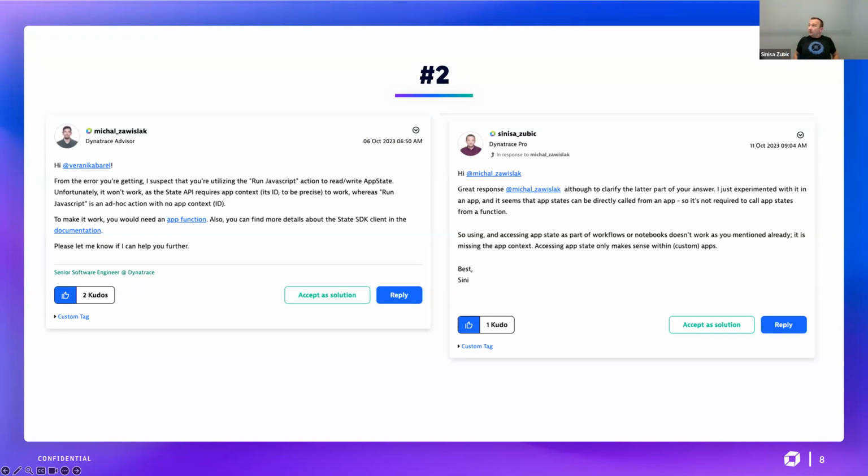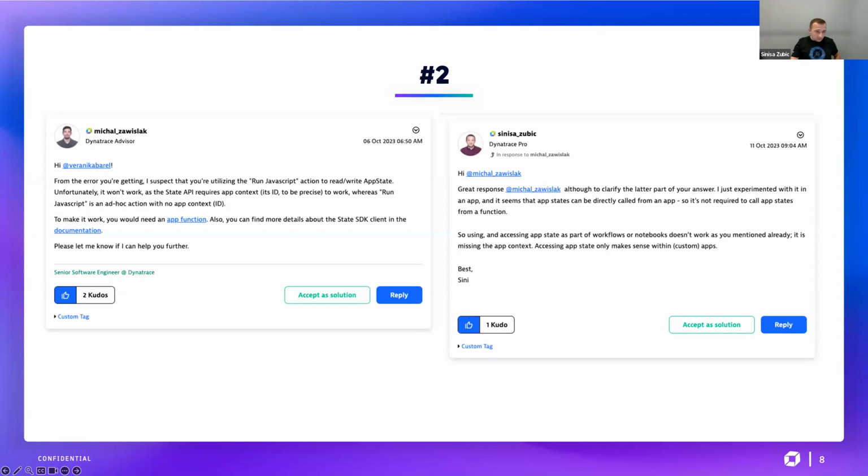Nick, to be honest, I would need to look it up myself, whether it's possible to send biz events via the ActiveGate. So you want to use the ActiveGate just as a proxy, and send the biz events further to Dynatrace.